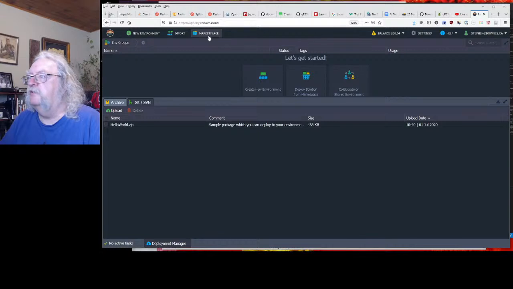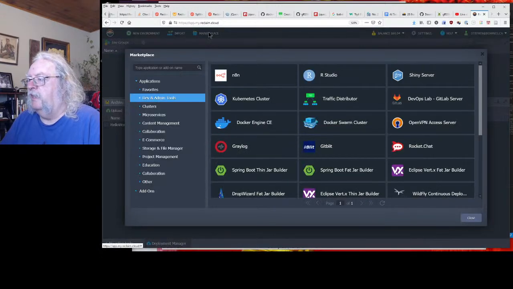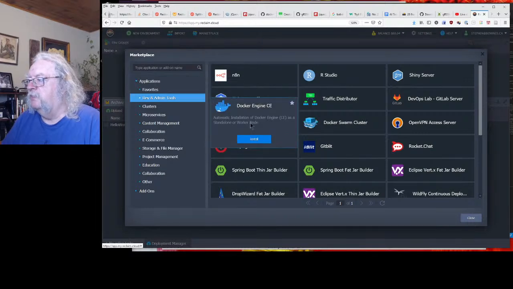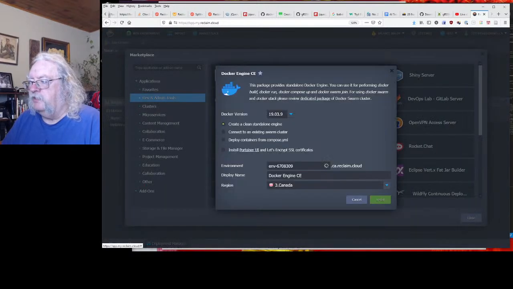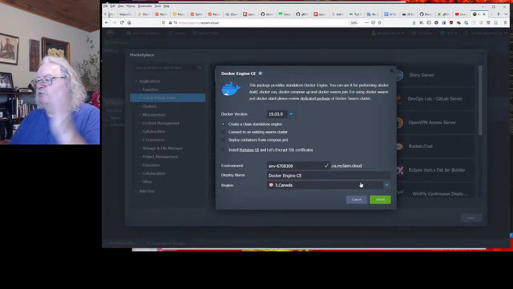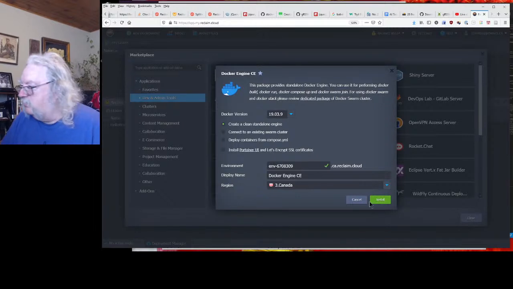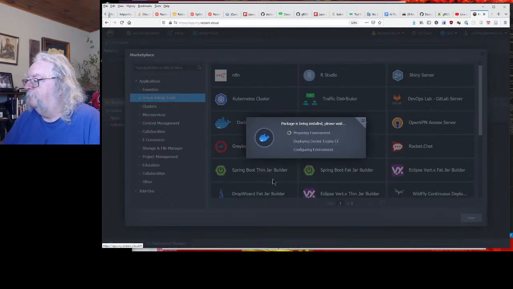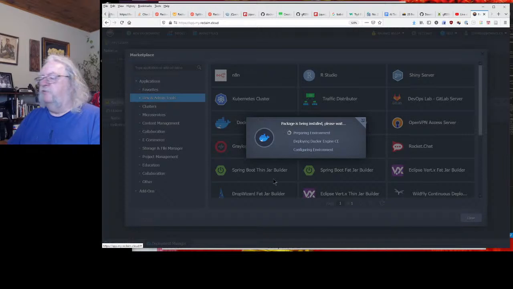There's the marketplace. And I start a Docker engine. So, install. I always go with the defaults. You know, I could probably change it a bit, but it doesn't matter. All right, so this is going to take a few minutes to get going.